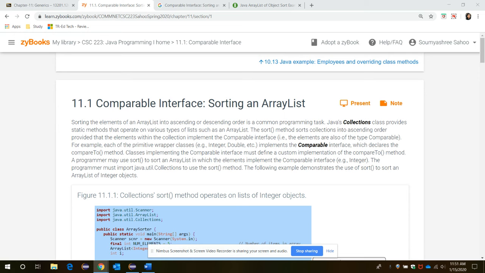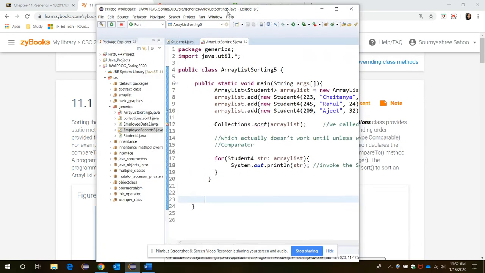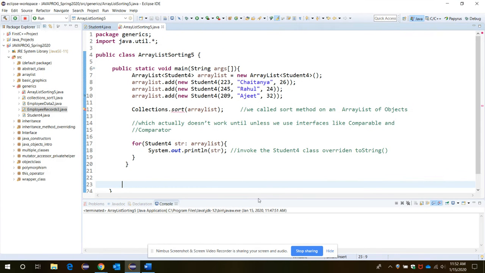However, if the array list is of a custom object type, then you have two options for sorting. Either you can use Comparable, which I'm going to explain through this video, or you may use another interface called Comparator. Before going through the example, we will first see the output when we try to sort the array list of objects without implementing either of these interfaces. To understand this, we need one example here.